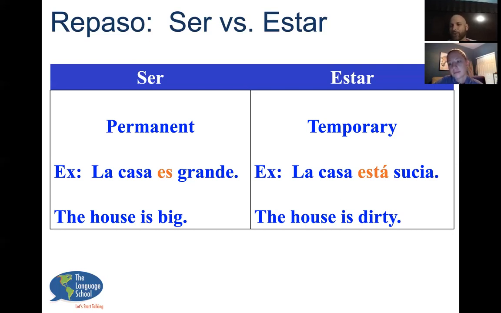Versus la casa está sucia, the house is dirty. I have a 5-year-old son, and when he comes home from his mother's house, within 5 minutes, my nice clean house, mi casa está limpia, becomes mi casa está sucia. He comes in like a hurricane and changes the state of the house very quickly. Then I clean up, and the house is clean again, you know? That state of being is a condition that can change fairly easily back and forth. Does that make sense? Sí.